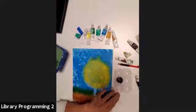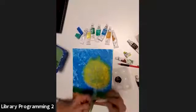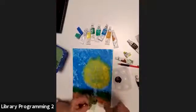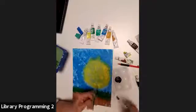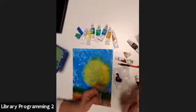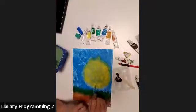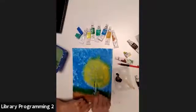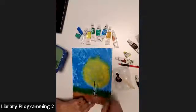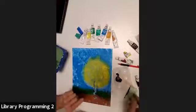I'm going to get our found object, our found straight edge, and I'm going to put some paint on here. If I had a palette or a plate or something, I could put it on there. Now, I'm going to put in the trunk. What I'm really doing is drawing lines with the straight edge, part of the found object.